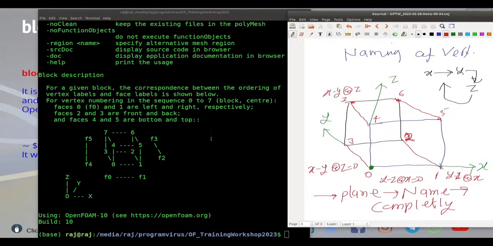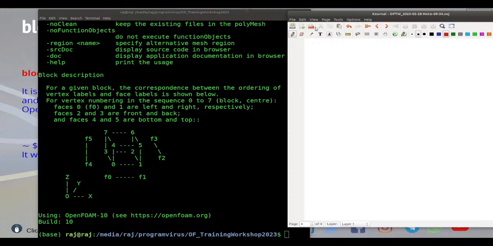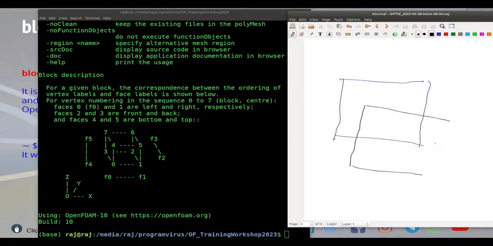Now the question is how you name the faces. First I need to make the box again, and after that I can explain the other things easily. I am just making the box in a similar way.